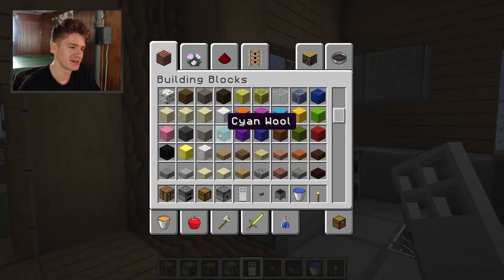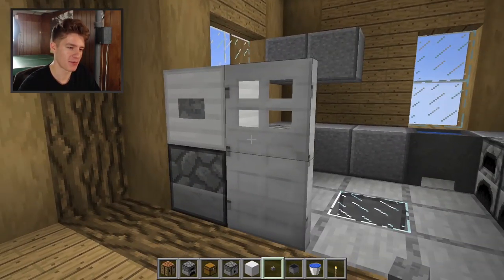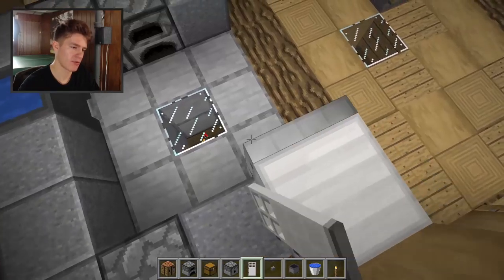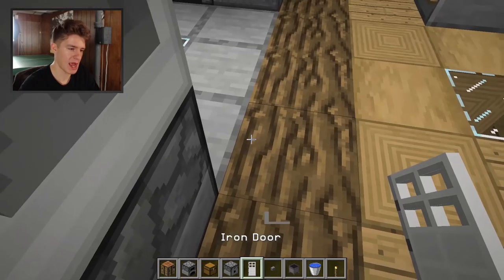It's a little fridge. Just a real basic fridge design. Just like that. It opens up and pops out food. I don't like the... I'd rather have the iron door open on this side. So let's see. There you go. And switching it back.